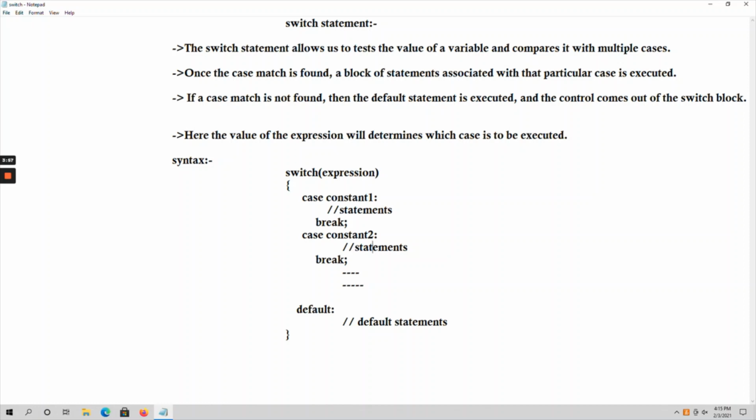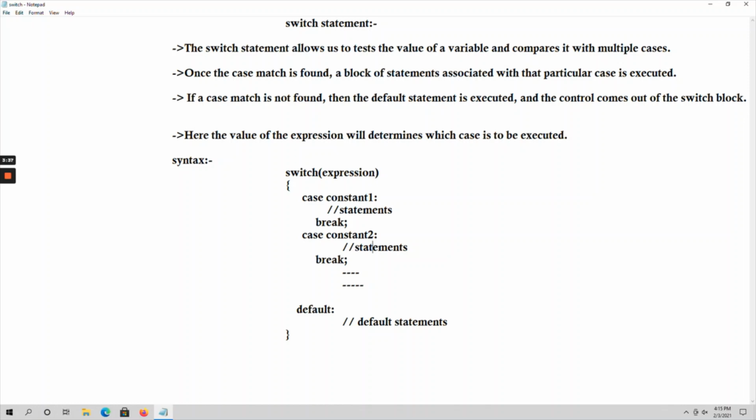Once the case match is found, the block of statements associated with that case will be executed. If any of the case matches is not found, then we will include one default statement.